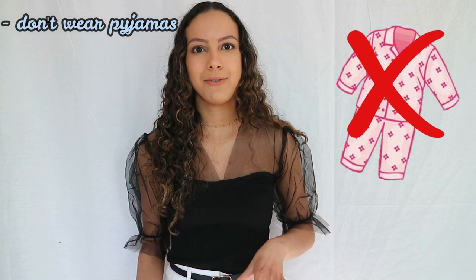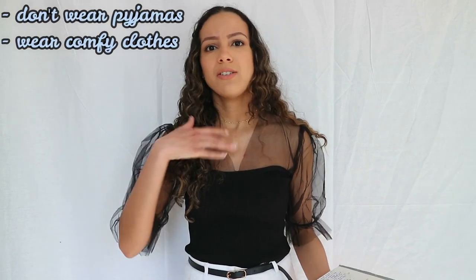Third tip: attire. What you are wearing has an influence on your mood and your productivity. Don't wear your pajamas when you want to be productive — for example, during an online lecture or while working — because your brain will tell you it's time to go back to bed. You don't need fancy clothes; it can just be comfy clothes like sweatpants, a sweater, or a nice shirt, and you'll still feel at home while being more productive.